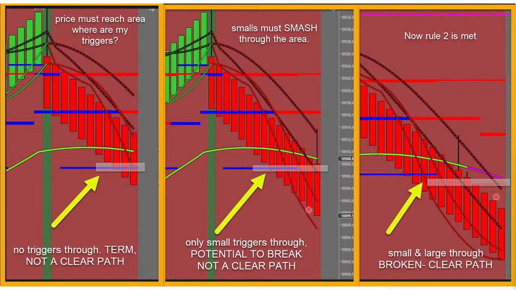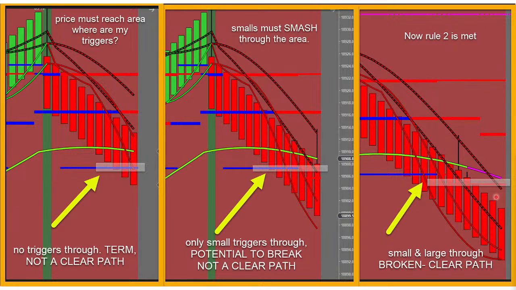And a 50-50 look means that the small triggers have absolutely smashed through the area, but the large triggers are dragging behind. They haven't made it through to give us that clear path. With odds favorable momentum, this area has the potential to break. It's not broken yet, though, because we know that the large triggers have to get to the other side, so it's only potential. And since it's only potential, rule number 2 isn't met, which means that it's not a clear path, which means that if you decide to take a trade here, you should be very focused on momentum, not forfeiting that first advantage. You should be very focused on making sure that you can take a low risk entry, because it really is a bit of a maybe trade. Maybe it'll break, maybe it won't.